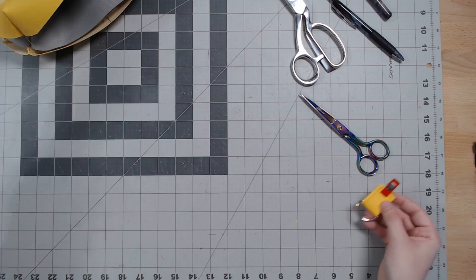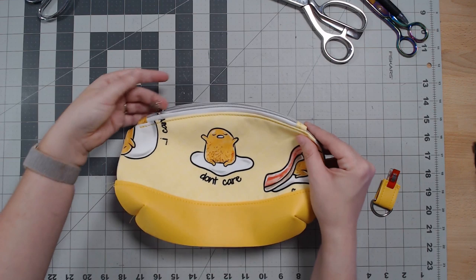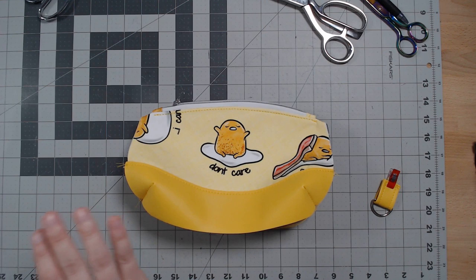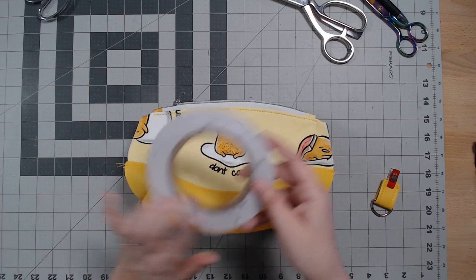All right, now I want you to grab the assembled piece and you're gonna open the zipper. Trust me, you're gonna want to open the zipper all the way, or as much as you can, where the zipper head isn't gonna get caught in the seam while we're working with it. Here's where I do say to grab a quarter inch double-sided tape, and I'm gonna use leather tape. You don't have to. You can use the Dritz wash away stuff if you want for this.